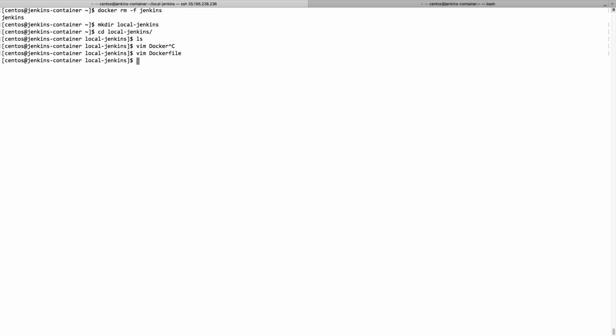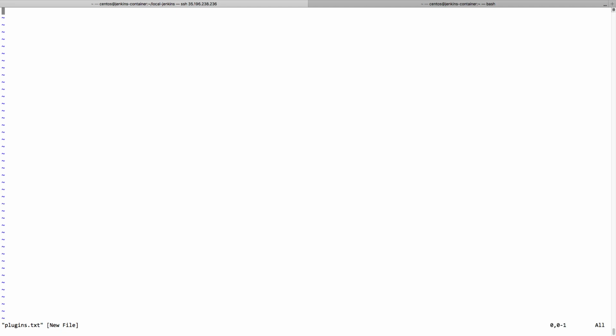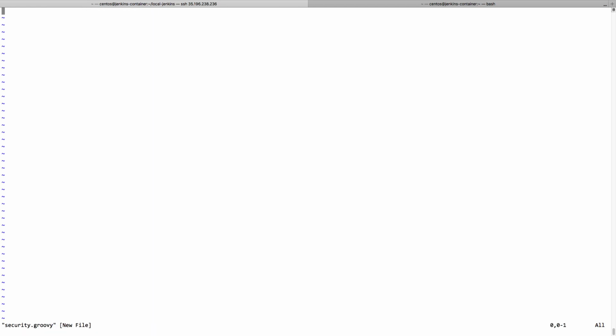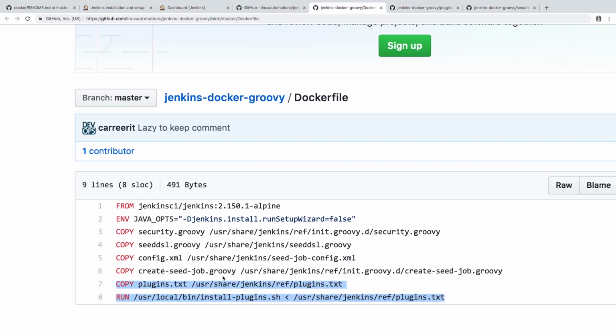So in the plugins.txt file, I would like to make only one particular plugin, which is the Git plugin. I want to have it as a default. I'm just making it, and the other one is the security.groovy file, and for this one I would like to go for the content of security groovy.